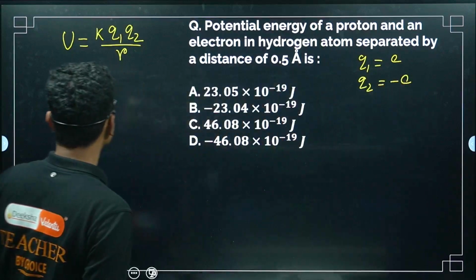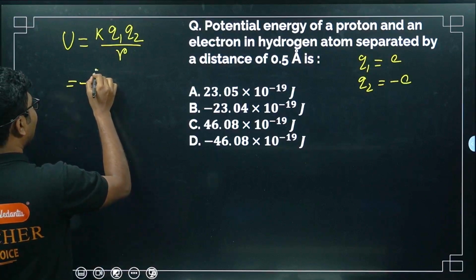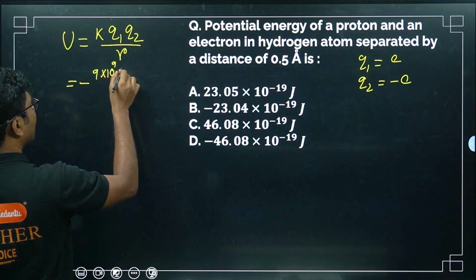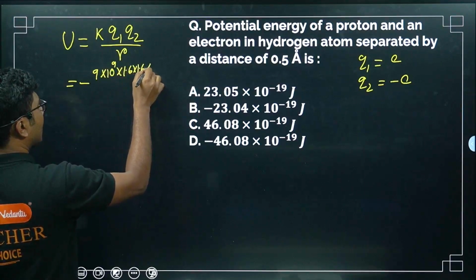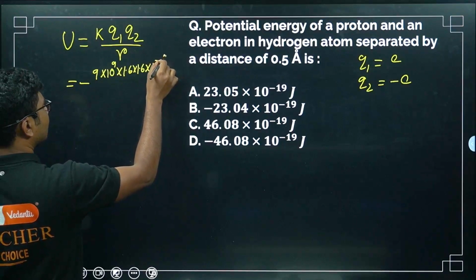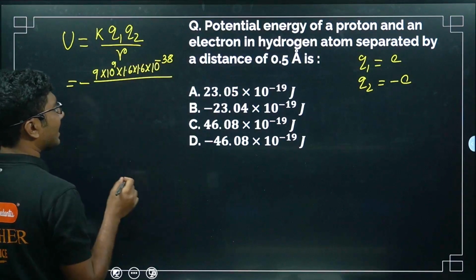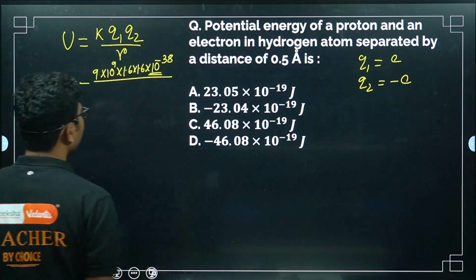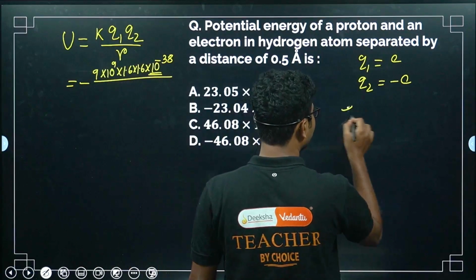So instead of writing everything, I will just simply take this value here minus, and I will simply use the value 10 to the power of 9, 1.6 times 1.6 times 10 to the power of minus 38. Why minus 38? Mention that in the comment if you have understood why I have written this. Okay, so let me explain. Don't worry, don't write in the comment.